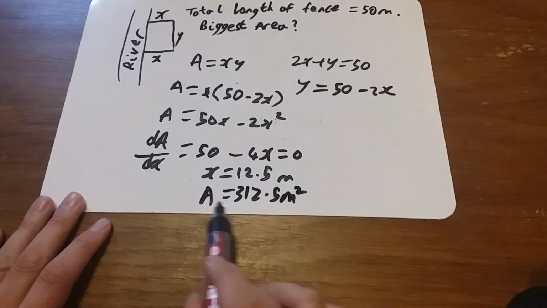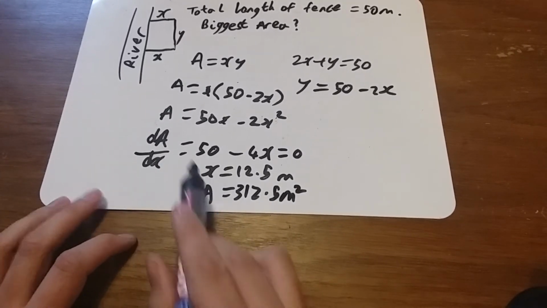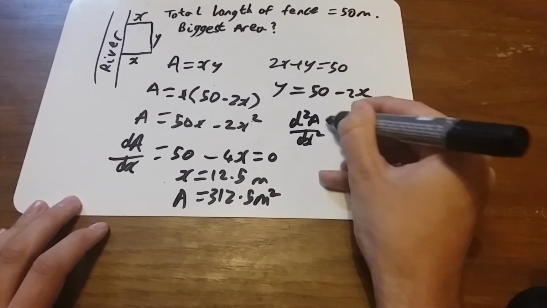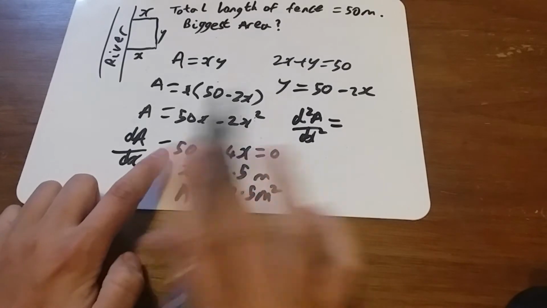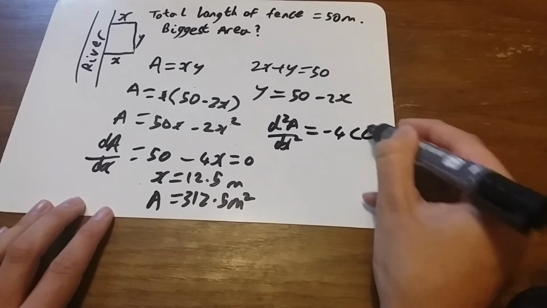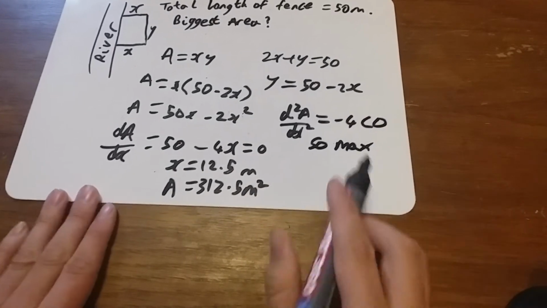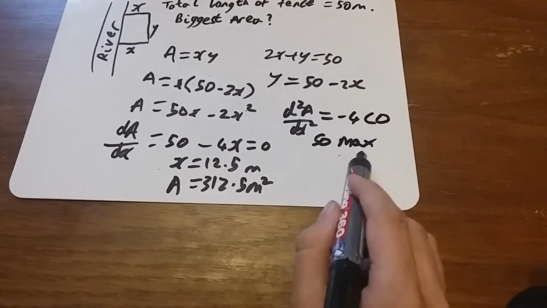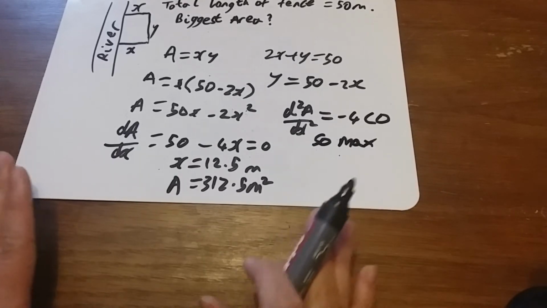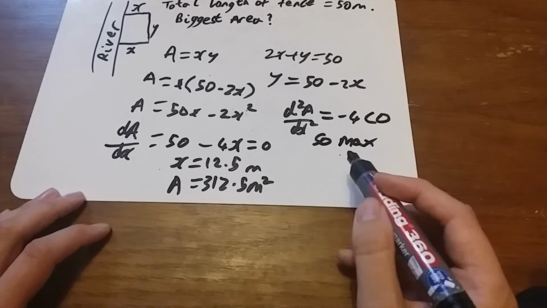Now, a final thing we could do is check that this is a maximum and not a minimum. Well, the way we do that is by taking a second derivative. If I differentiate that, d squared A by dx squared. If I differentiate 50, it just goes. If I differentiate minus 4x, I get minus 4, which is negative, it's less than 0, so it's a maximum. Remember that if this is negative, it comes out as a maximum. If it is positive, it comes out as a minimum. And if it's 0, then we're not going to worry about that yet. But it could be either maximum, minimum, or point of inflection.